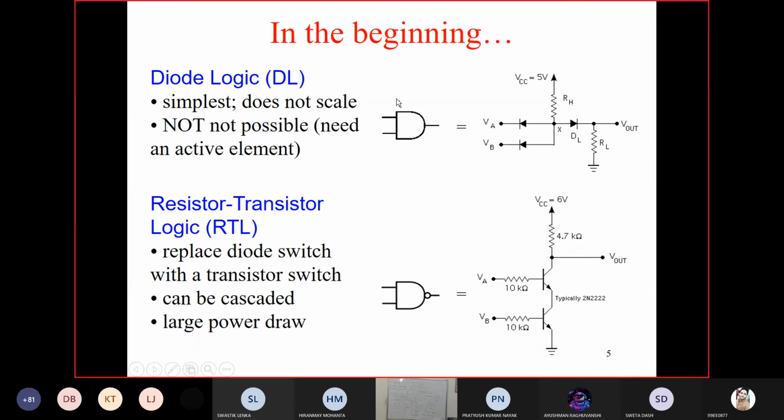Now, simple thing. First, in the beginning, what do you mean by that? A pretty old logic which was started and has become completely obsolete: the diode logic. In that, the actual motto is we use mostly the characteristics of diodes along with transistors and then work out simple gate logic. Just try to understand. Now just see here. First one, what is that? We have a 2 input AND operation, right? Next to that is the analog circuit, isn't it? And we have some resistors assisting the diode also.